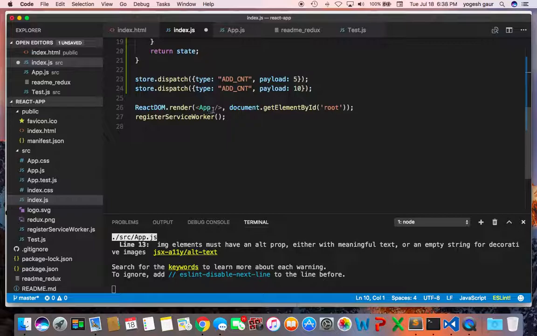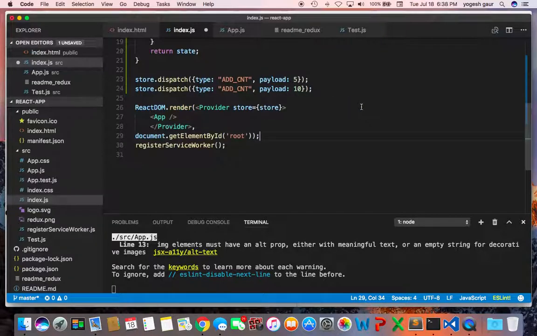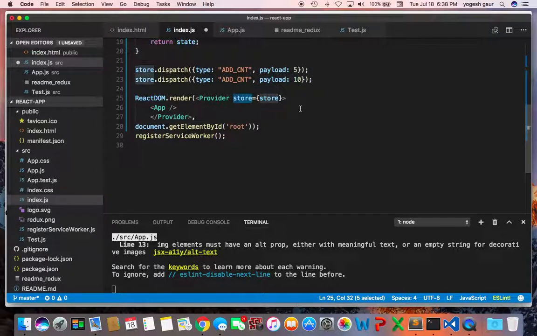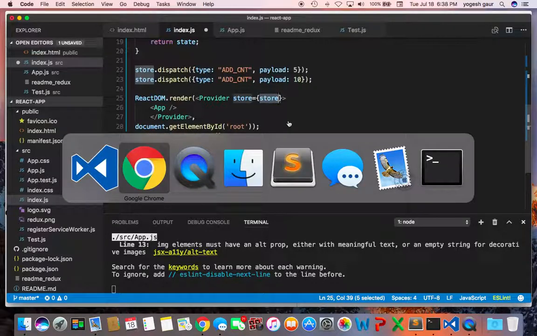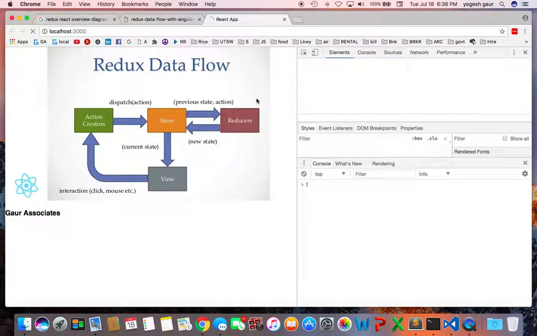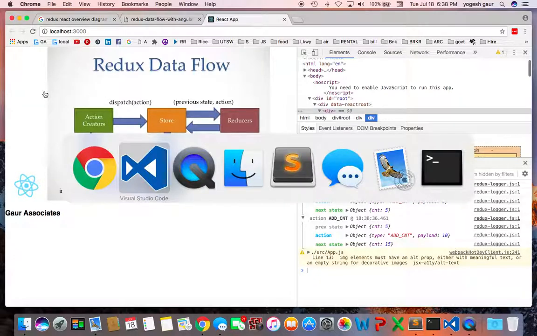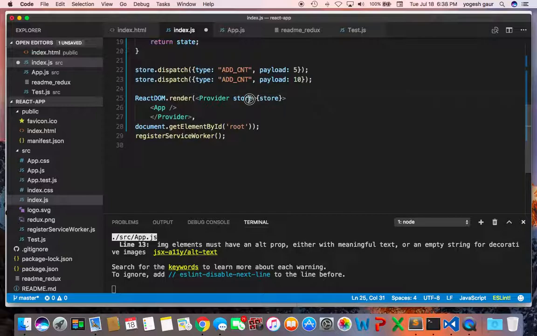And here where we are rendering the app, basically instead of just calling the app, we are calling the provider and providing the app as essentially an argument to that. And here we are just saying store is equal to store, so the app can have access to the store. So that really per se should just have the application still working, and you really won't see any big difference. But the main difference is that now the store is available through the provider to our app.js file.